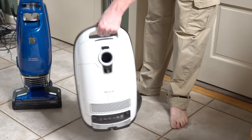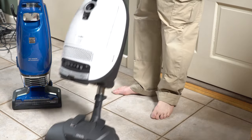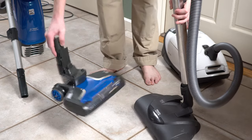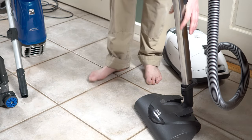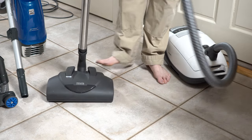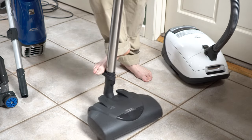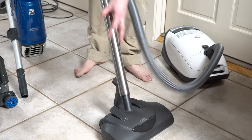And this is the equivalent of taking this off the floor and then putting it on the wand and making the machine basically do this or want to do this while you're vacuuming. It seems to be the answer to the questions nobody asked with a small nozzle that can't be used once you detach the main motor unit. It really seems to me to not really serve a purpose other than marketing. I would much rather have a canister vacuum with the nozzle already attached, ready to do wherever, where I can detach with my feet. I don't have to worry about hitting any special levers or having anything catch on anything.